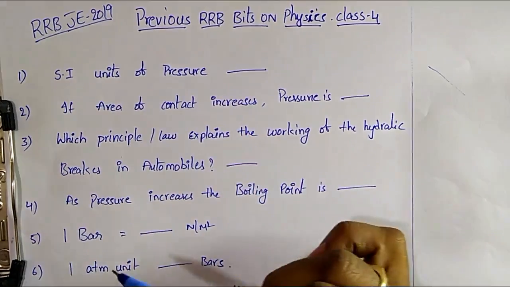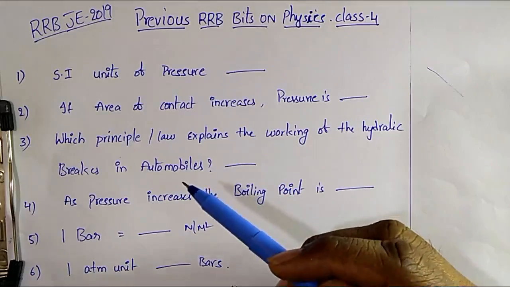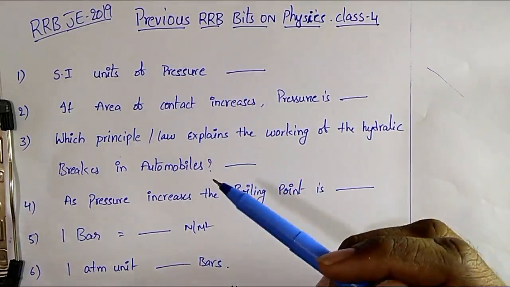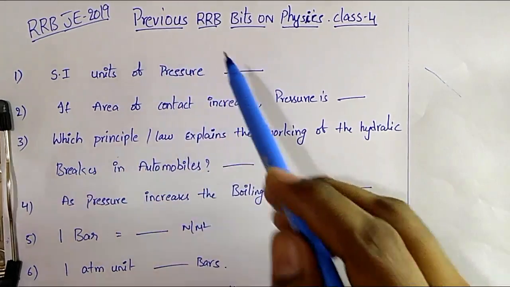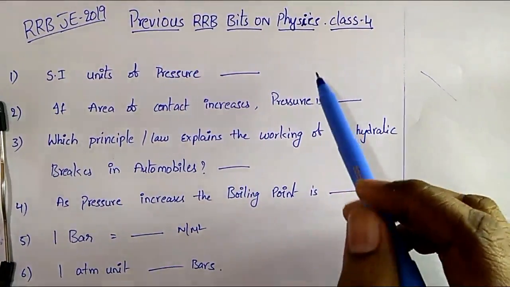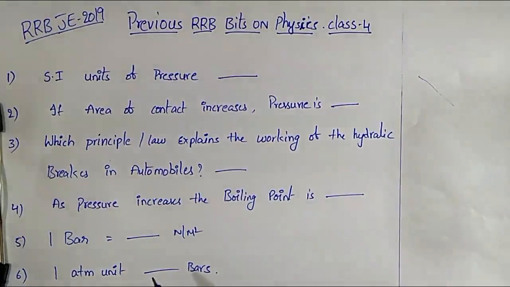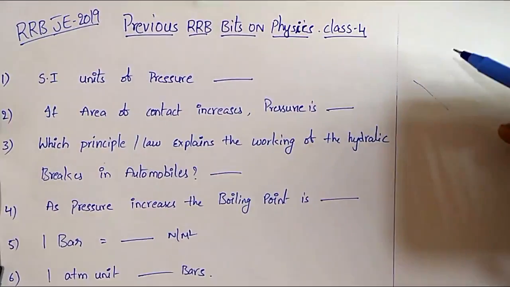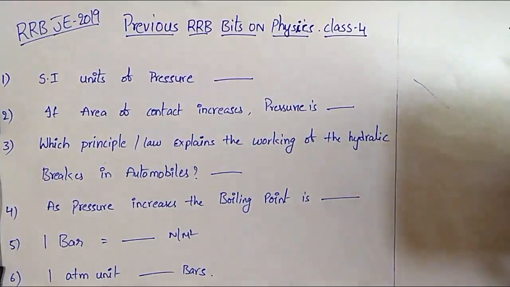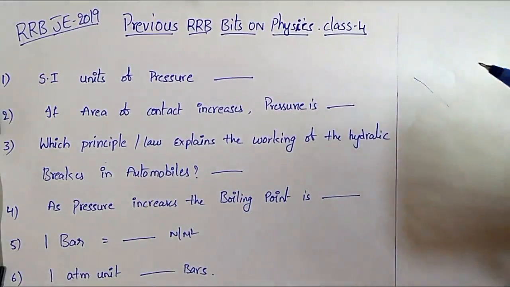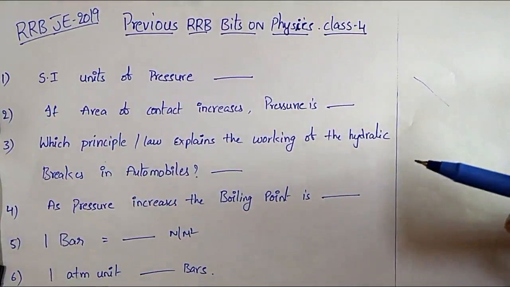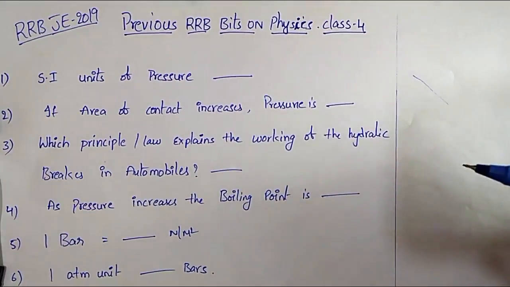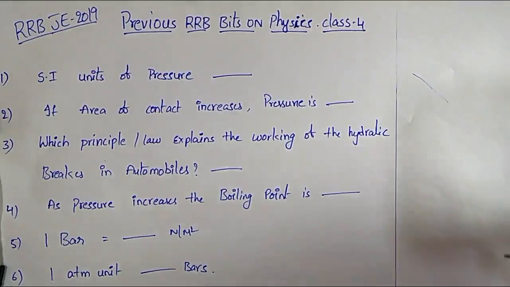We have already completed 8 theory classes and 3 previous bits classes on physics. Now this is previous RRB bits on physics class 4. First of all, my request is please watch theory classes, then you will get the concept. After that, come to this video, then you will get clear idea.